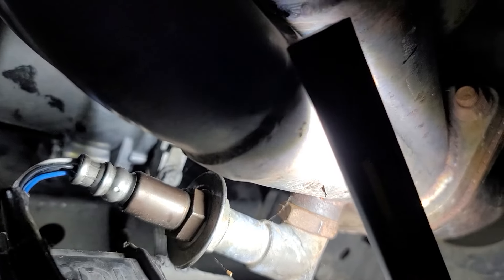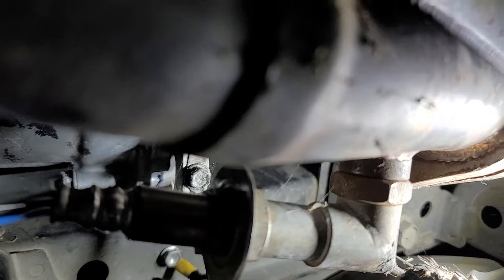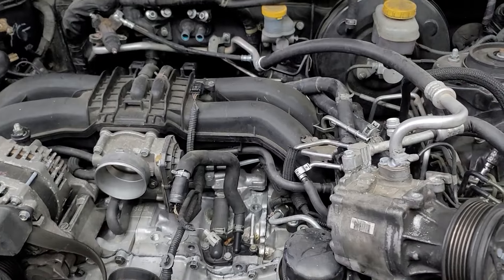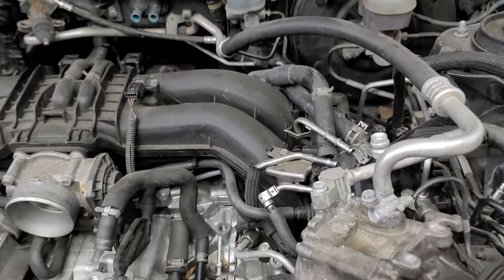You can see how the O2 sensor setup is with this header, but if you're using a stock car it'll look a little bit different. You can see the ground right there as well through the O2 sensor. You can see we got the AC compressor off to the side — I don't have it fully folded over because I don't want to hurt the line, but you can do that when you pull the engine.